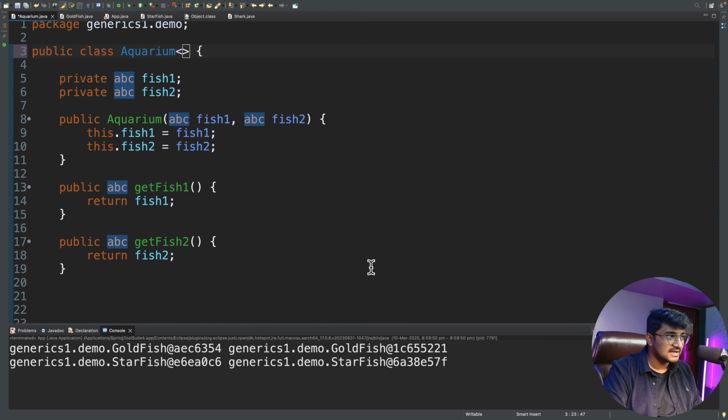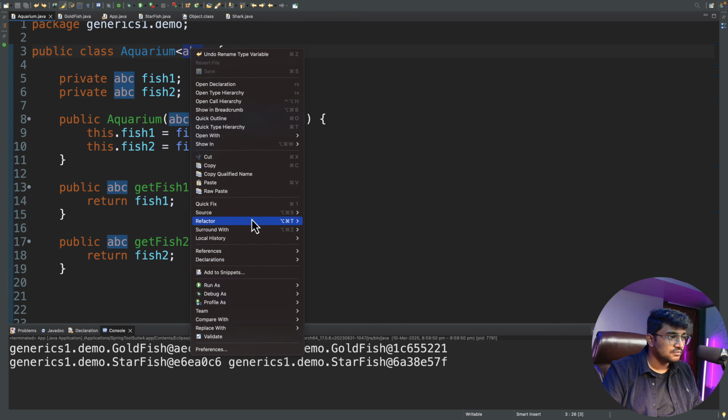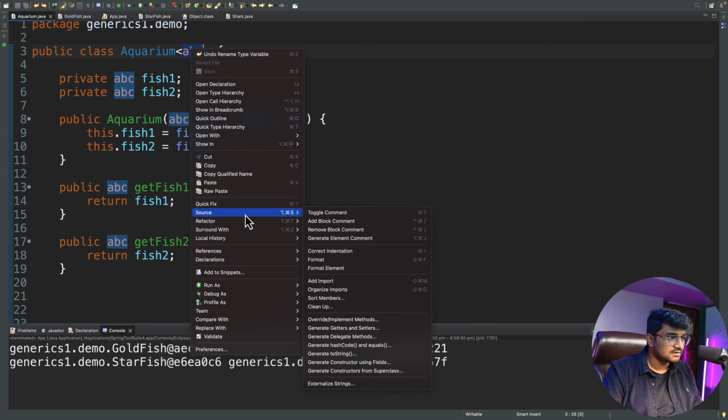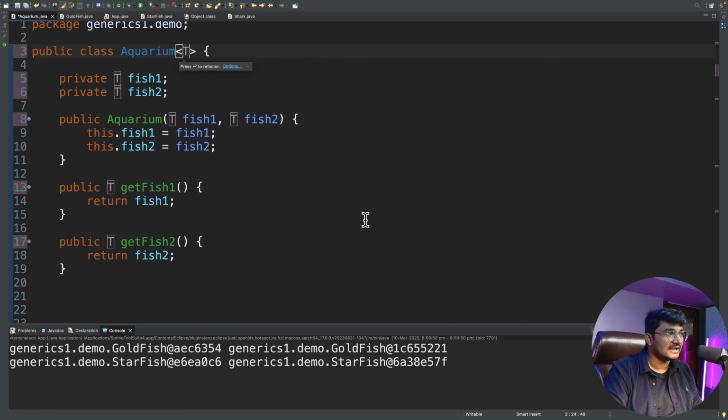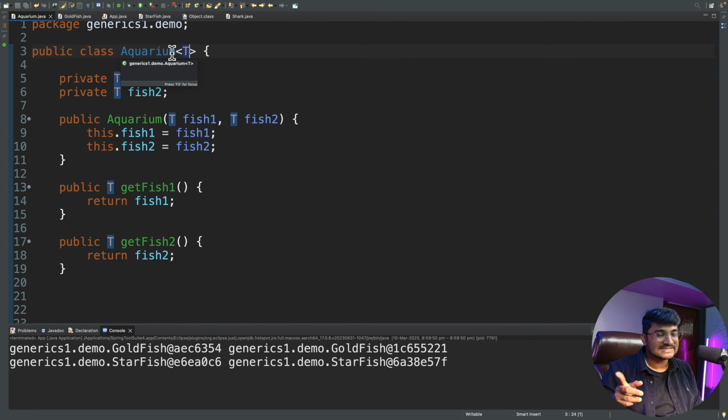Okay, let's say I'm gonna rename this. So I'm gonna select this, right click, source, refactor, rename, and I'm gonna say T, okay, T for type, and make sure this type can only be accepted if it is a class or interface, okay?